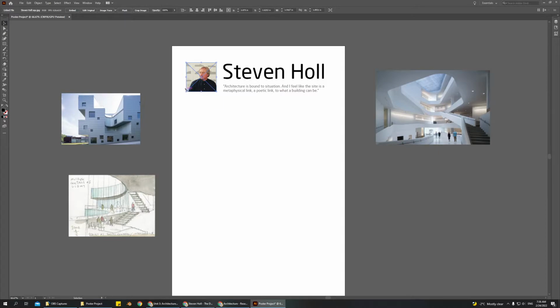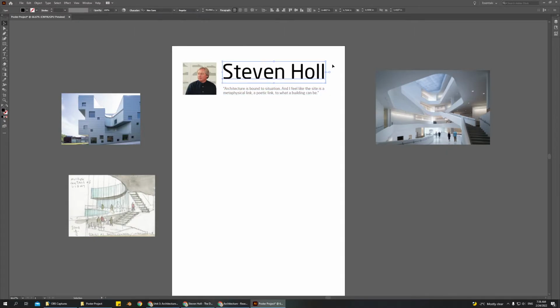Maybe space this out, maybe move this like this, bring this down. I can also use arrow keys up and down to position my objects. So basically I'm using the selection tool, I'm moving things around, I'm adding text, and then I'm moving it, scaling it, adjusting the size, and I'm using arrow keys to be even more precise with my positioning.